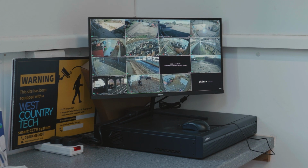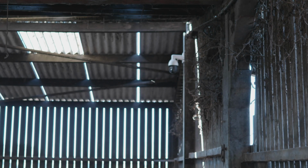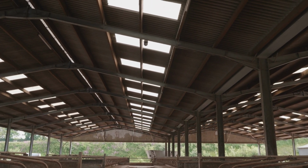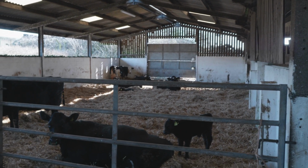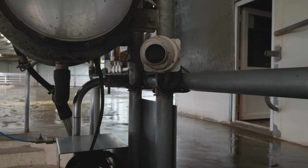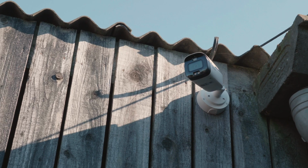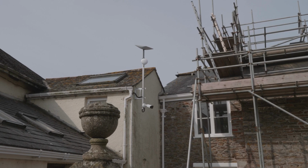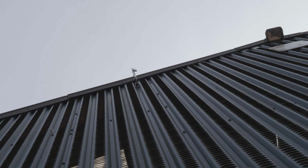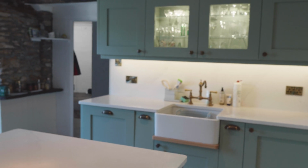So yeah, we had a system put in which was comprised of bullets, turrets and the PTZ cameras. We've got 3 PTZs monitoring the 3 main sheds: the calving shed, this shed and another cubicle shed. Cameras in the parlour make sure that we're up to Arla standards. And then the T-op cameras, which have got the flashing lights, alarms and sensors on them. We also, with the Starlink, had wireless links sent up to the parlour, into the office up there, and broadband put throughout the house through the Zyxel boxes.